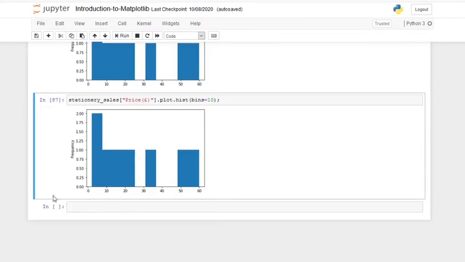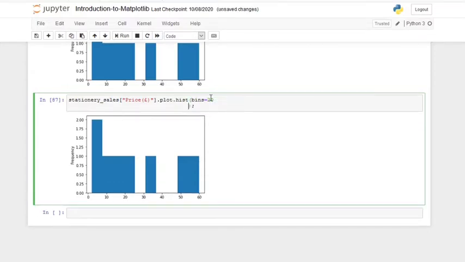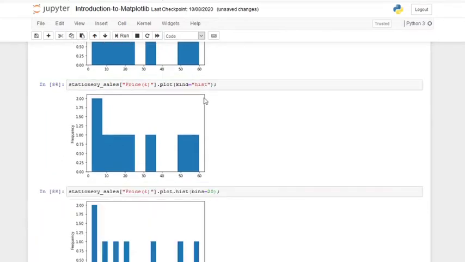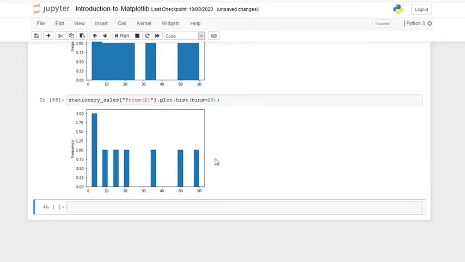So here we are. This is where we left off last time, where we used the bins variable. So this is where we learned the bins variable. Basically this bins parameter just changes, maybe you can say, how thin it is.